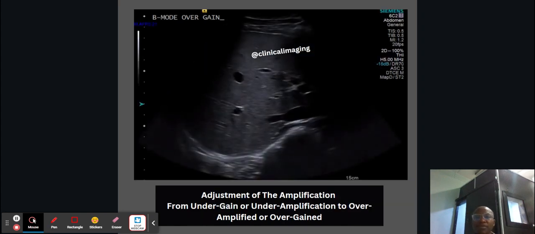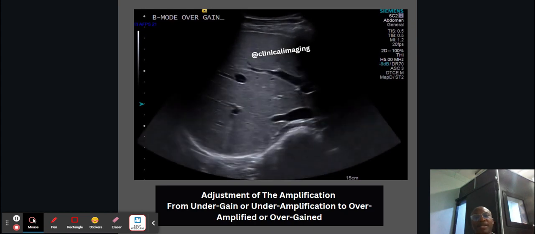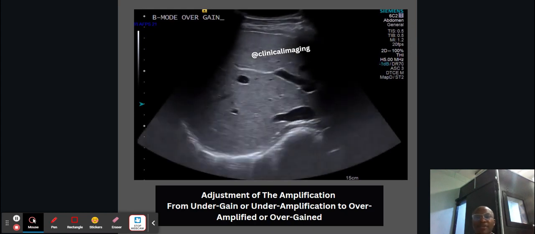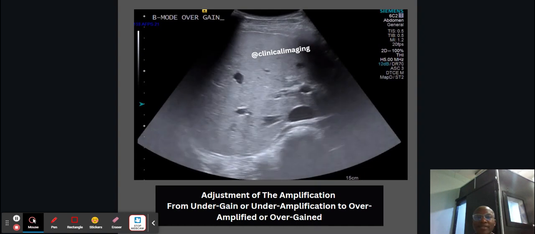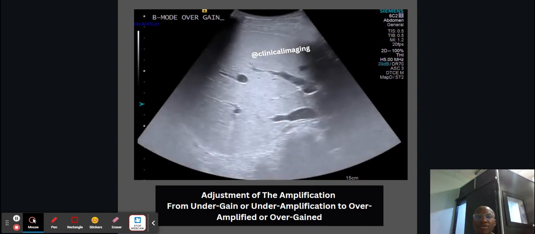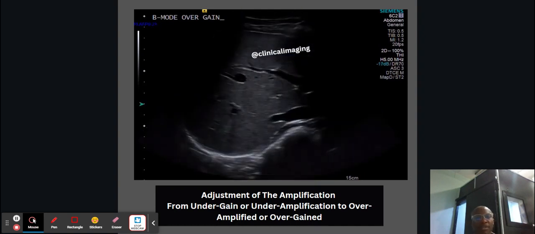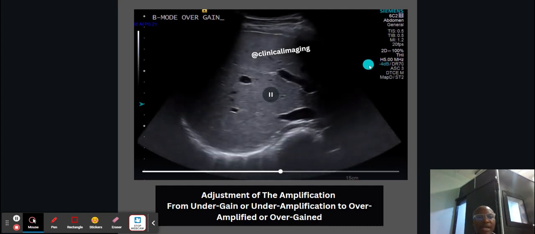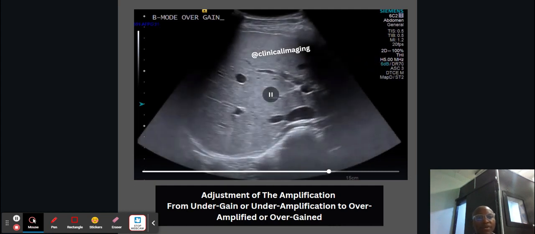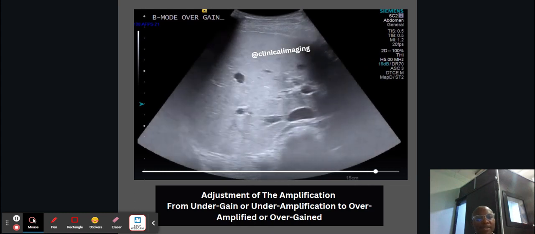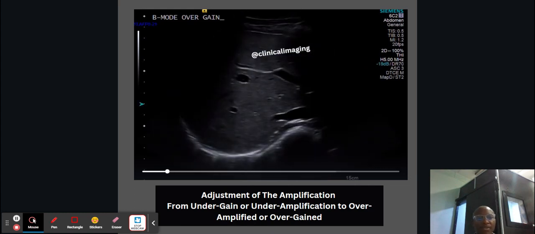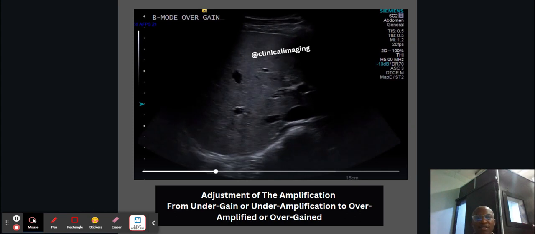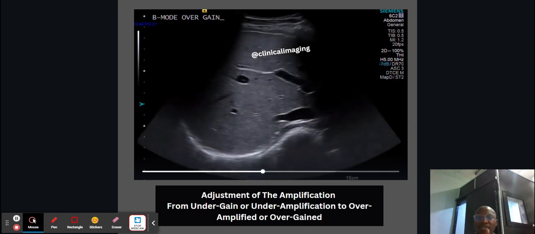Now, this is a clip that shows us the effect that we will get when we adjust the overall gain. Look at the right hand side of the screen, and you will see that the overall gain is being incrementally adjusted from -20 to +20.